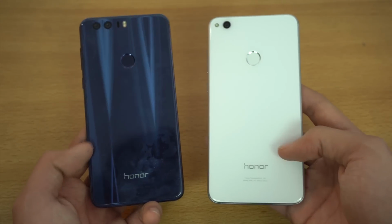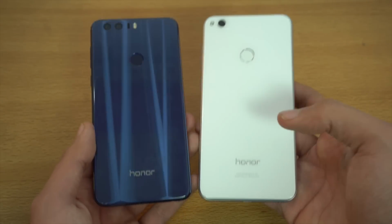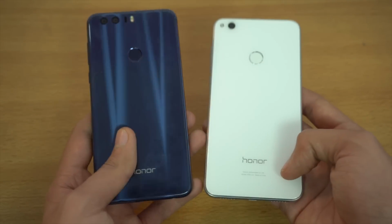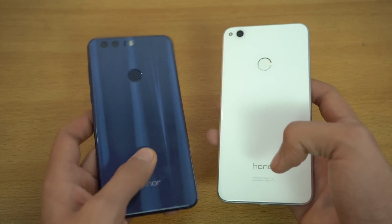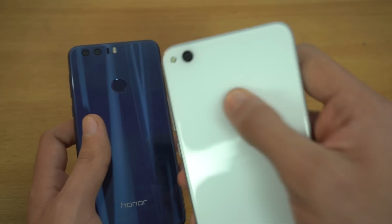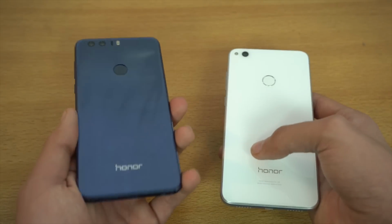Talk about the build quality of this phone. We have the glass on the back and the metal on the sides, but still they have downgraded the glass a little bit. Like, it's not as shiny, as reflective in lighting conditions as the original Honor 8. The fingerprint scanner does not click anymore, so that's also gone, the smart key thing.